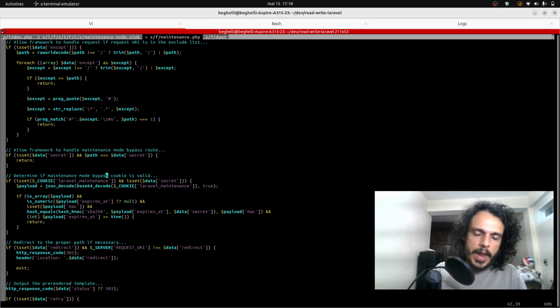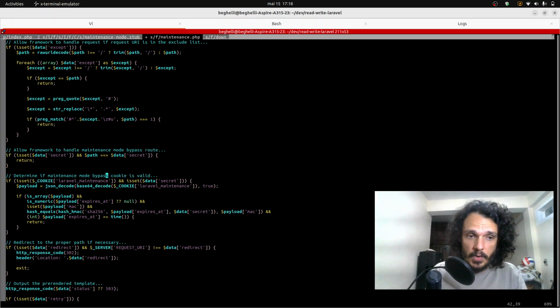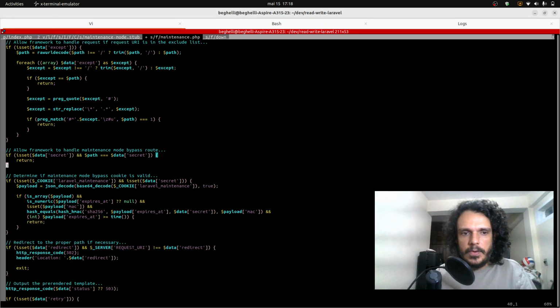So maybe of course the framework, after creating the cookie, does that by redirecting the client, right? So when the redirection reaches the server again, it will reach without the secret. So this won't be true anymore, right? Then it won't return. And then what happens?